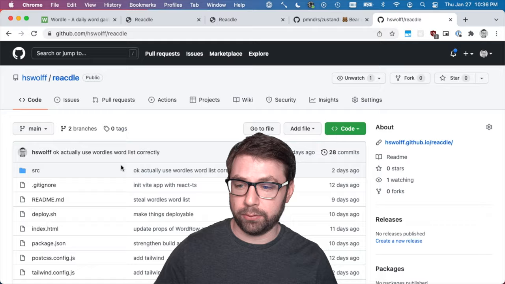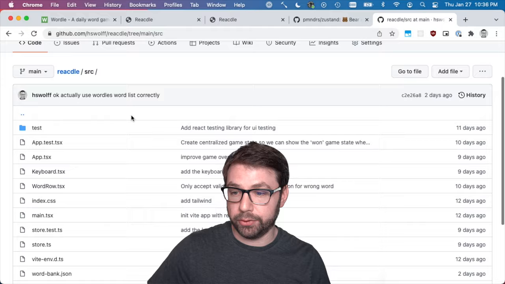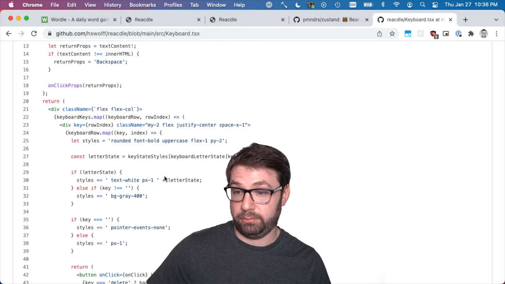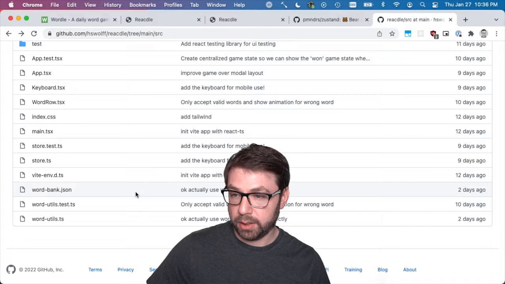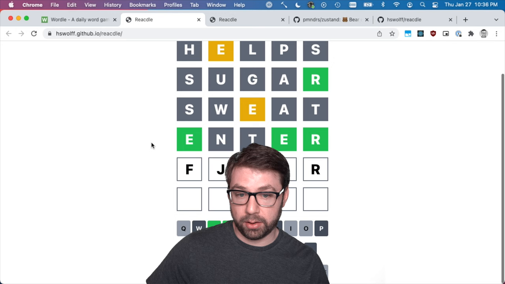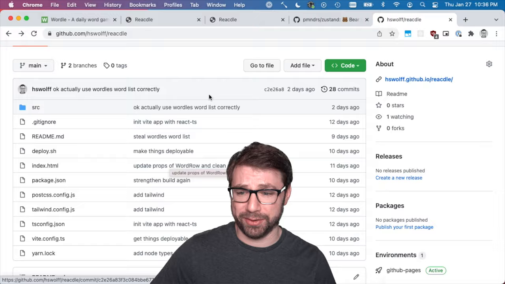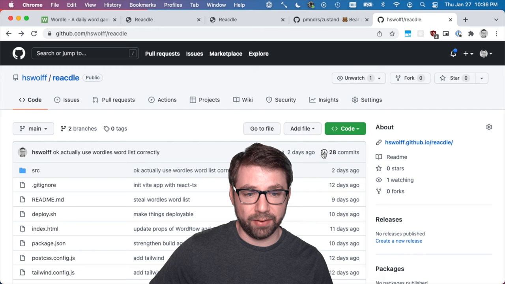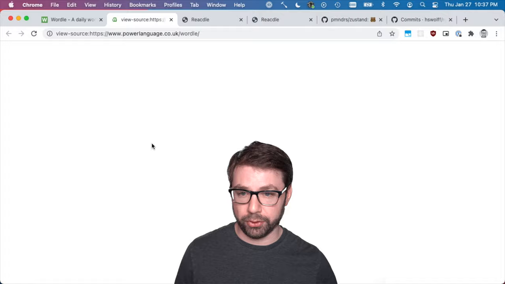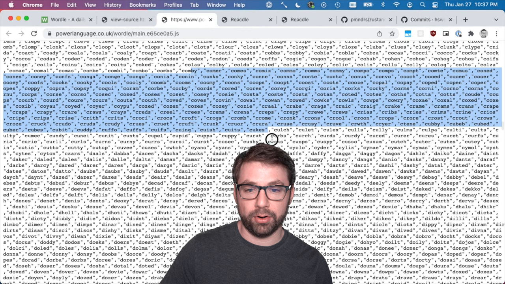But this whole tutorial, this whole walkthrough was essentially that same thing. We just did the keyboard and that's what we did, right? A few differences here and there, obviously, but by and large, it's what we made. And this is the live version as well. When I was actually making it live, I stole Wordle's actual game list, which was really fun to do. You can go into the script, and you scroll down, and you see a lot of words. So I'll leave that as an exercise for you to do yourself.